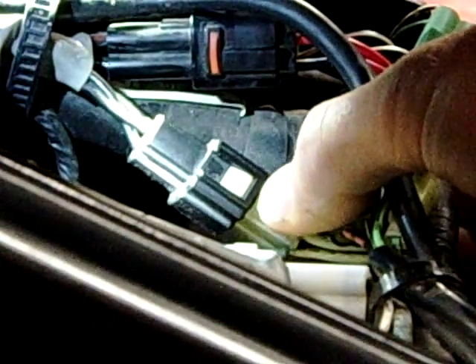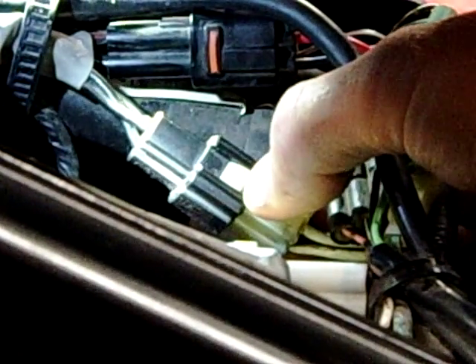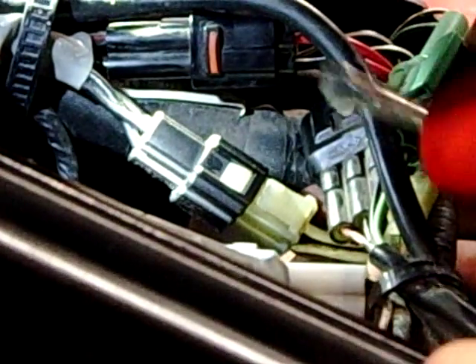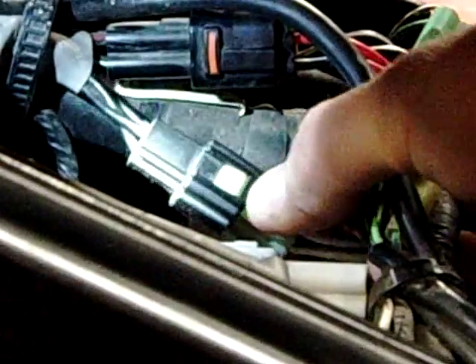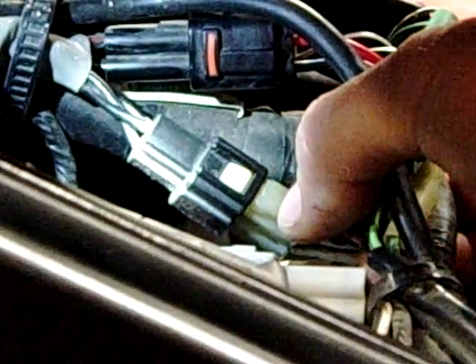One of the first things — we're going to determine how long it's been on there. If it's an older bike, we're worried about it being fragile or it's going to break. You can see here we have a white connector and a black connector, and this little tab in here is a locking tab. We need to be able to release that. One of the tips I like to do on this particular connector is be able to use leverage.